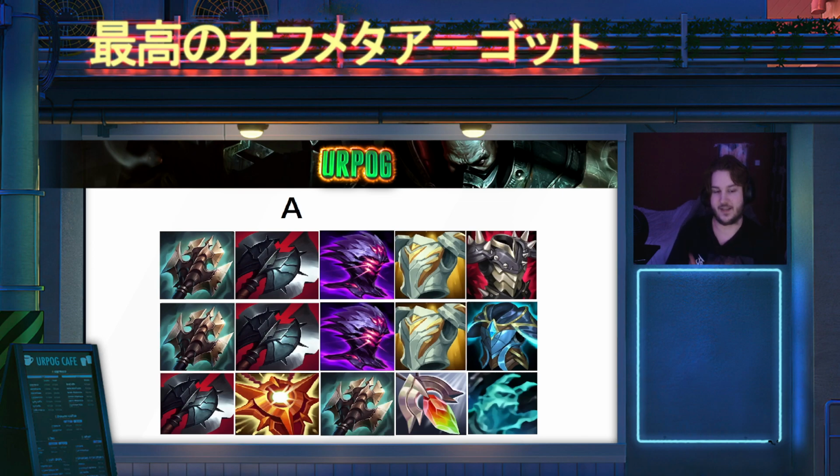And it's just one way to keep yourself relevant without needing to be ahead. Because Urgot isn't a feast or famine. Urgot can function from 0 and 15 KDA. If you watch the stream, you'll know that perfectly, right?